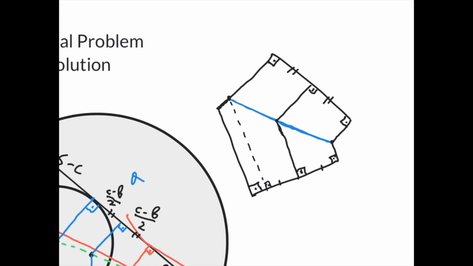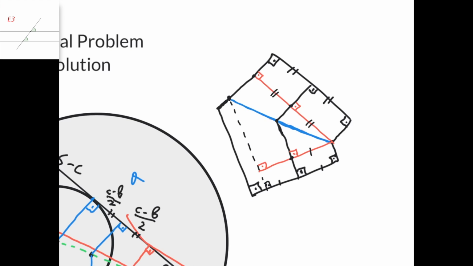Suppose that the line defined by this point and this point intersects this line here at this point. If we prove that this point and this point coincide, then we're done. To do this, I'm going to drop a perpendicular like this to this side, and I'm going to prove that this point coincides with this point, which would mean that this point would coincide with this point. Here, I've dropped perpendiculars from this point to this line and this line. We know that this line and this line are parallel because of the 90 degree angles here and here. And so this line intersecting 2 parallel lines means that if this angle is 90, then this angle is also 90. And similarly, we know that this line is parallel to this line because of the 90 degrees here and here. And so if this is 90 degrees, then this should also be 90 degrees.